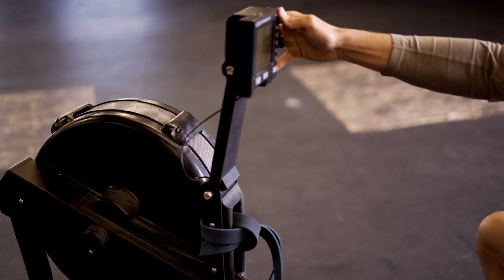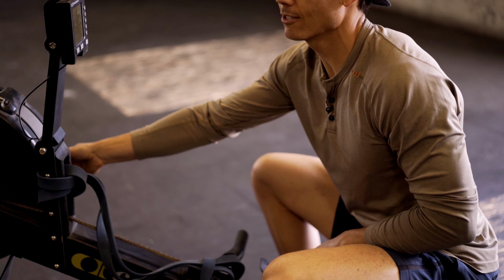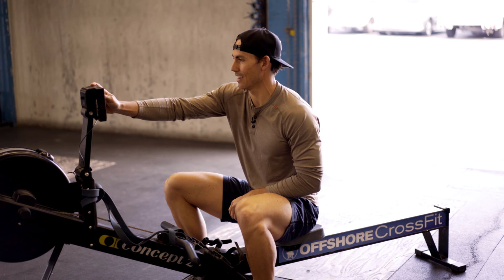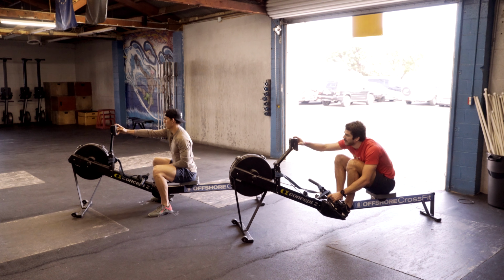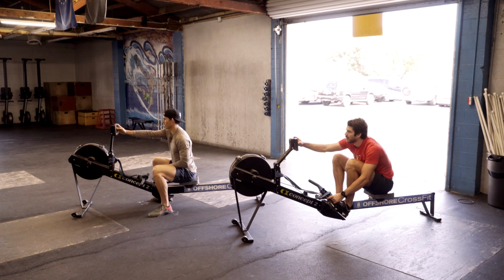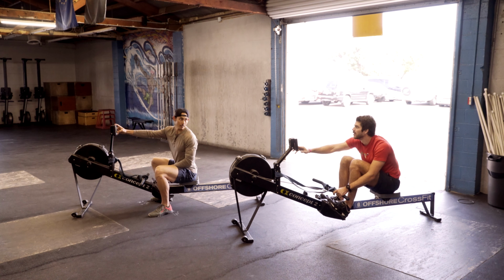Then we're going to set 5 minutes on the screen. I do suggest a lower damper setting or drag factor on this workout. You're going to get plenty of resistance from this handle. So select workout, new workout, single time, and 5 minutes on the monitor. I got it. Ryan, you got it?